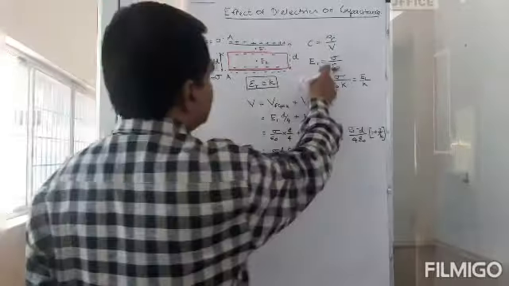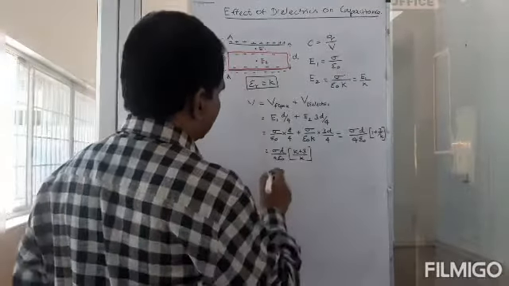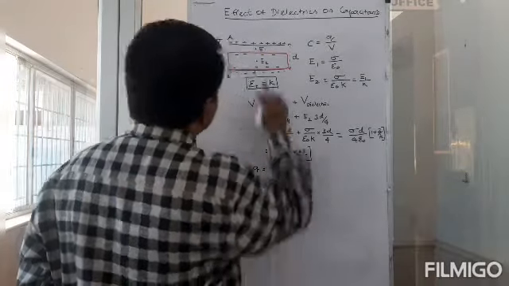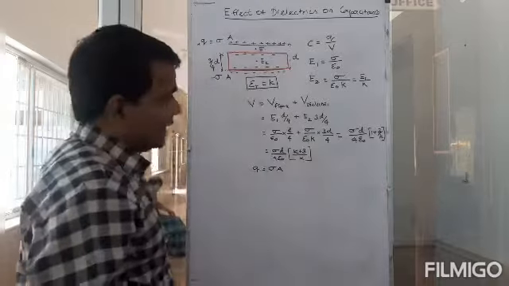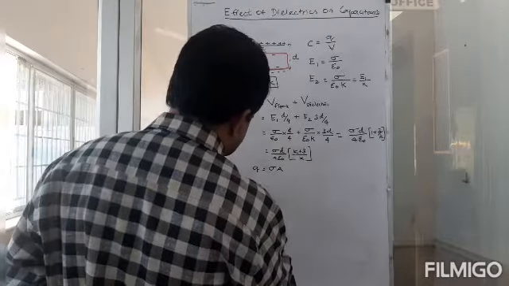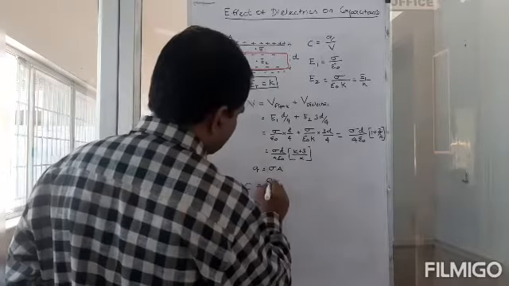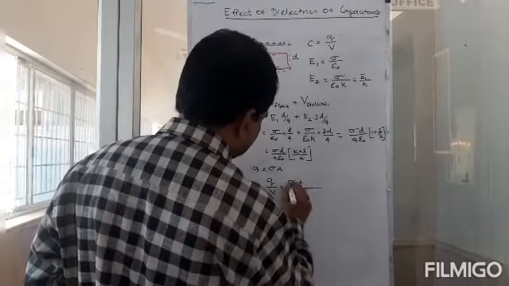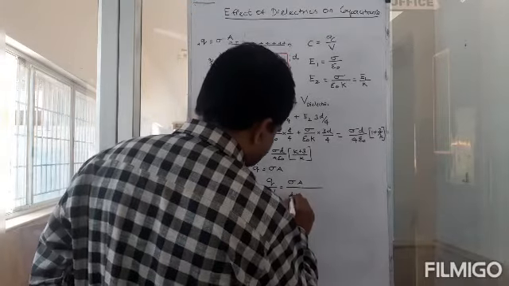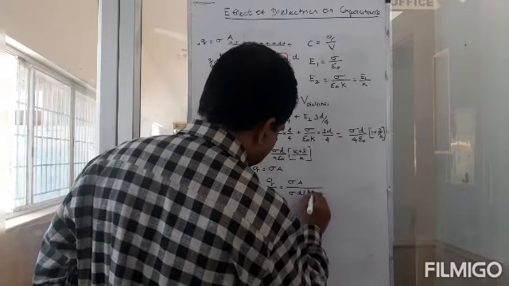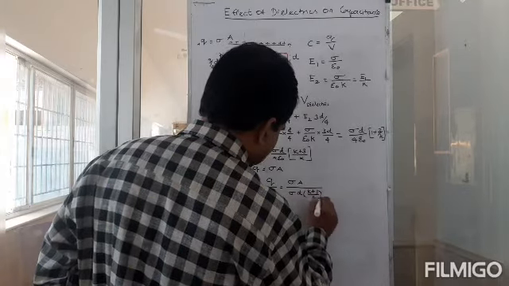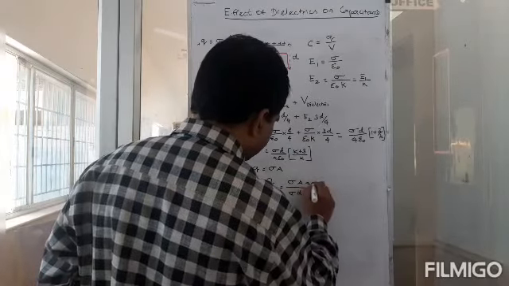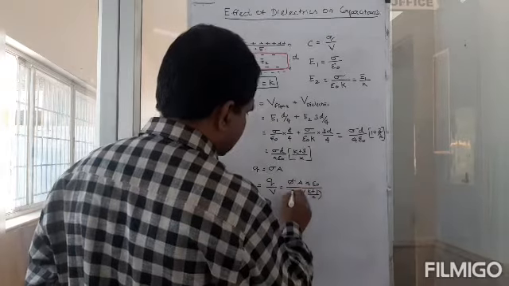Now what's the charge? Charge Q is simply sigma A, right? So the charge is simply sigma into A. That's the charge on the plate. So the capacitance is equal to Q by V, that is sigma A divided by sigma d into k plus 3 by k, and then 4 epsilon naught will go up. Sigma and sigma will cancel.